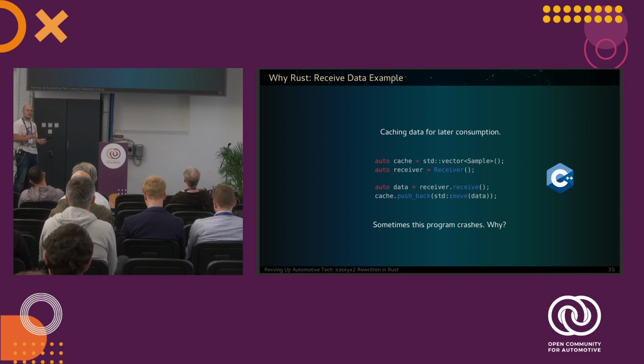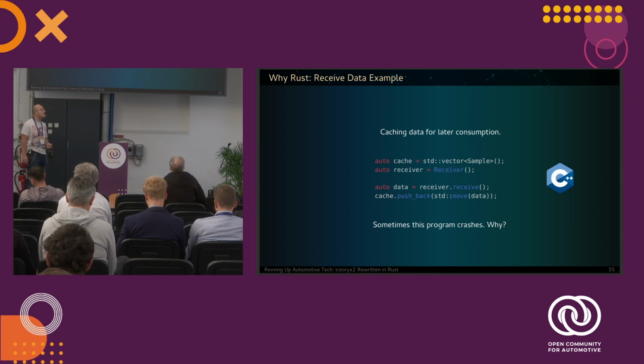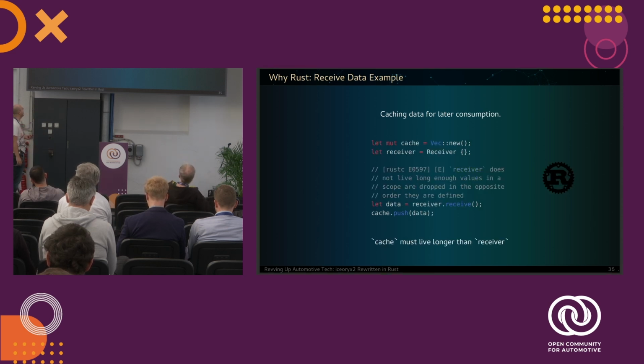And it sometimes crashes. Why? What's happening here? And this is, in the end, maybe written behind the scenes in some kind of documentation, where there was a little note that the receiver has to live longer than the sample. You as a developer have to be aware of this. It's also noted in the safety manual, but in the end, because you have to remember, let's say, 10,000 pages of manuals and so on, you maybe slip this little teeny tiny detail.